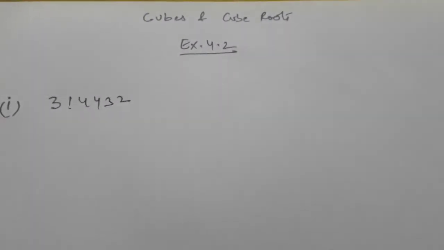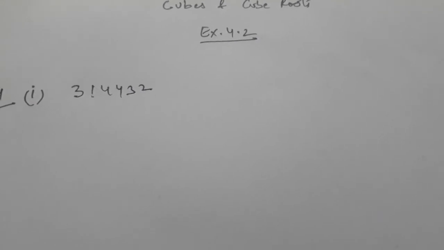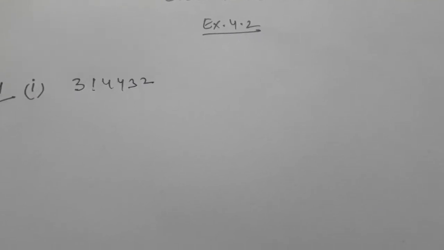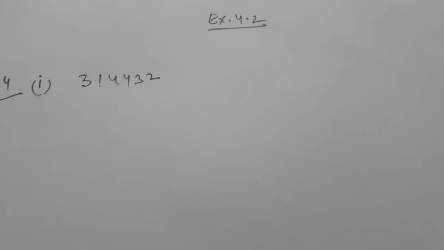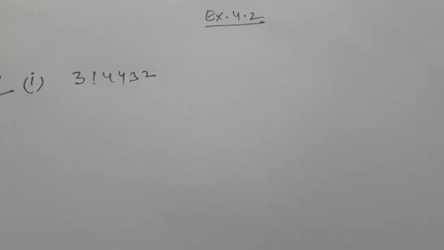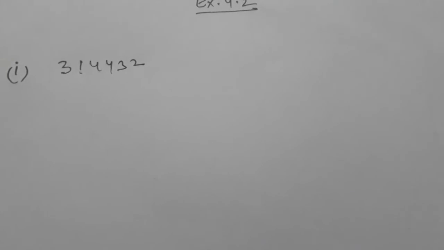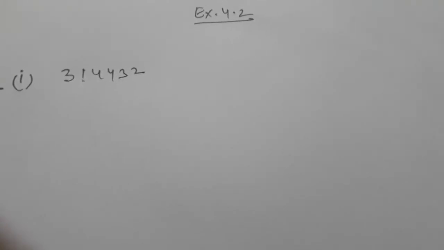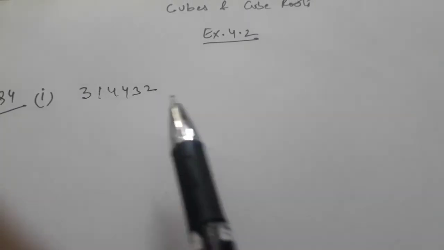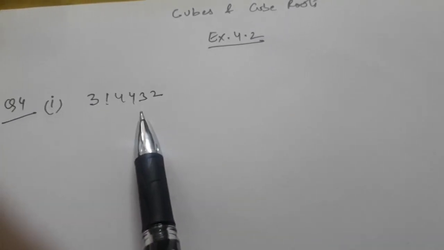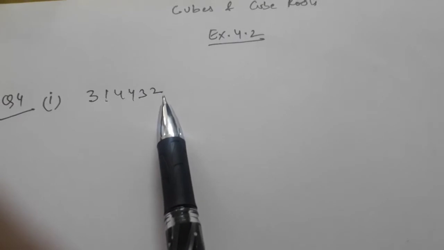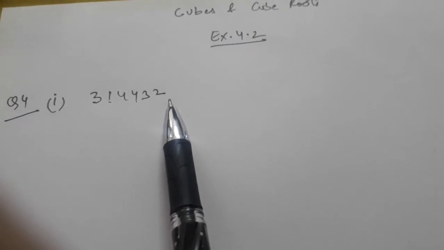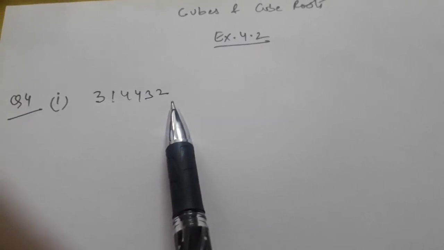We have to find its cube root through the method of observing the unit digit. Here we don't have to find the cube root by the prime factorization method, or we can say the factor method, but we have to find the cube root of this much longer number by observing their unit digits. So let's check out how to solve it.